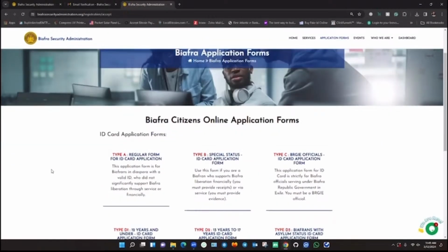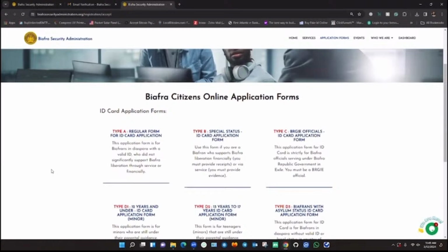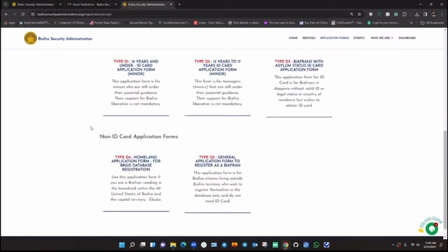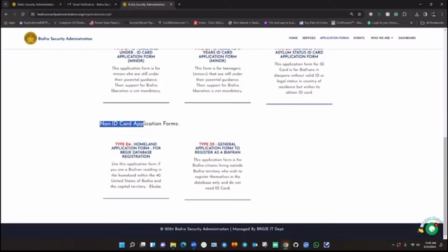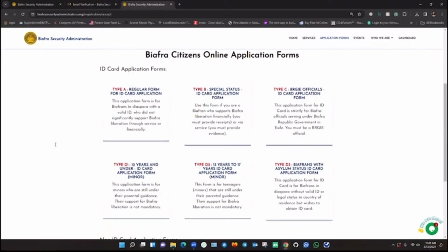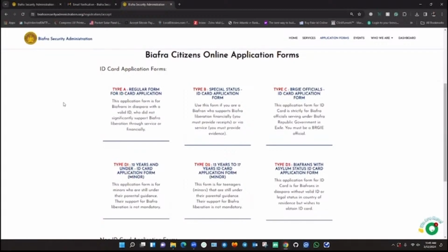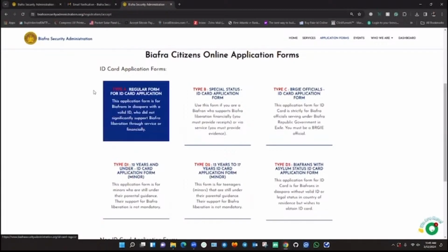See the application forms. We have two types of application forms here: the ID card application form and the non-ID card application form. When you come to the ID card application form section, there are 6 forms in total. We have type A form, which is the regular form for ID card application.